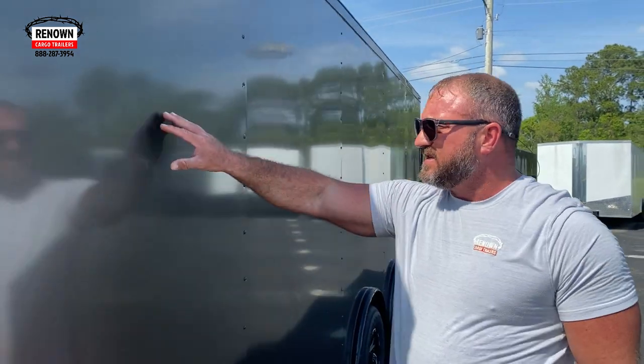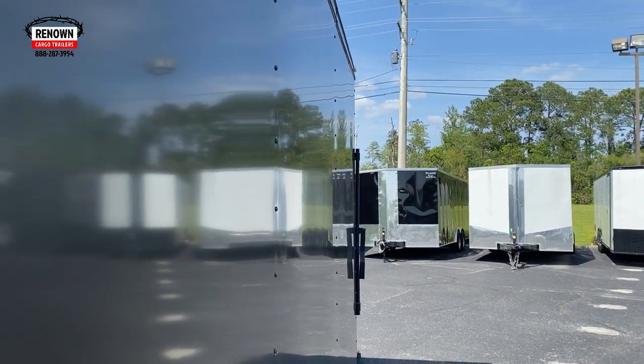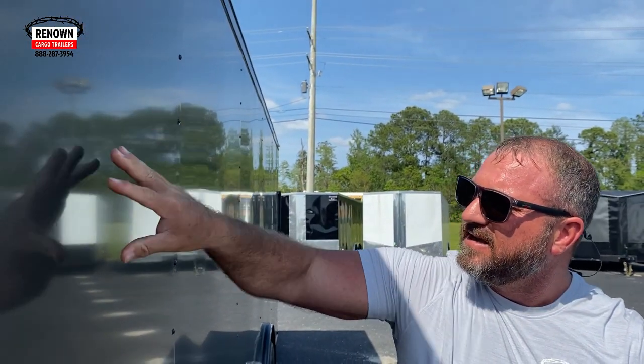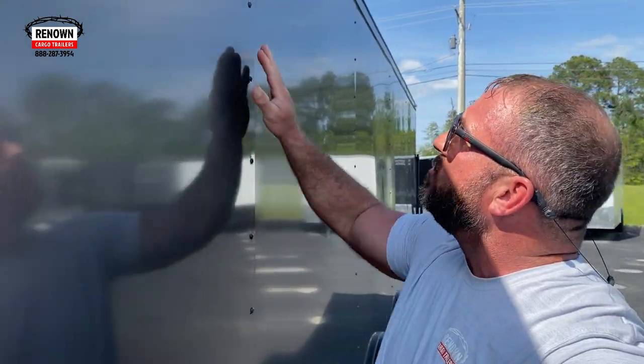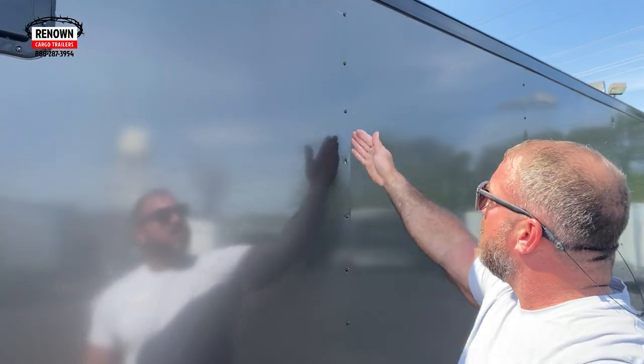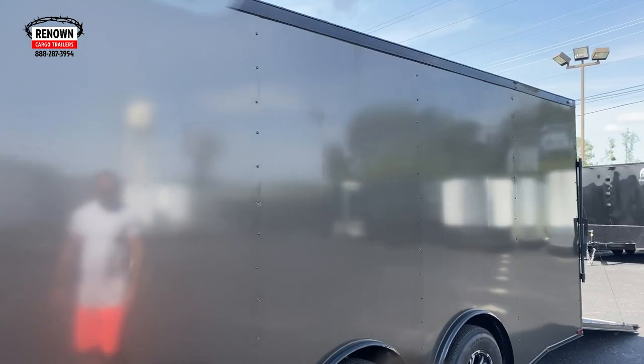Around the side, what I really want y'all to notice is this — look, it's in the middle of the heat of the day, it is hot down here in South Georgia. What happens with aluminum on hot and cold days is that aluminum will expand or contract, and that's what causes that waviness, especially on black trailers or charcoal gray trailers. The darker the color, the more waves you're going to see in them unless you upgrade to a thicker aluminum. But when you go with this polycore, I'm hitting that metal hard already, and there's no flex in it. It is 0.80 material. It is thick, and I like to do a semi-screwless exterior — we screw it right here in the seams where it butts up, we glue it in the middle, and man, that stuff lays so flat.